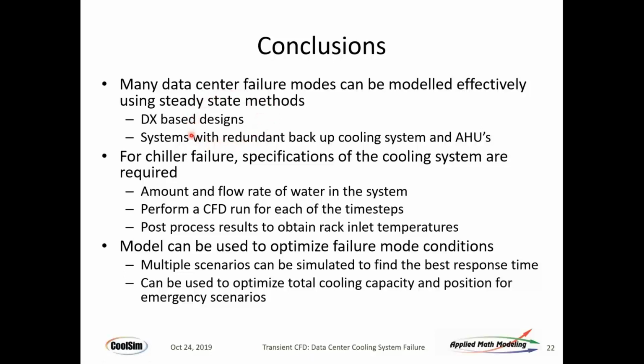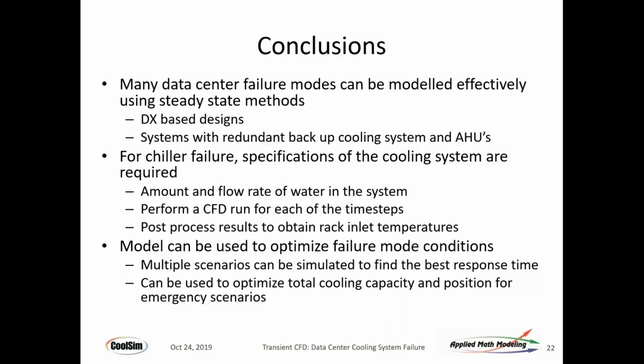In other words, you just turn off the DX unit, do a run, turn off the next one, do a run. Same thing with the air handlers: turn one off and do a run. N+1 analysis is typically done of all data center designs that we work with and that our customers and many of you work with. Understanding what happens when an air handler is down or a DX unit is down is very important, because depending where it is, it'll have a dramatic effect. It's not sufficient to just assume that you have enough cooling capacity and you're all set. You need to know where the cooling is.